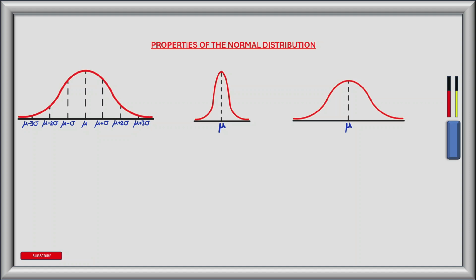We can say that a random variable x is normally distributed with mean mu and standard deviation sigma using the notation shown here, where x is the continuous random variable. This symbol here means distributed as. The N stands for normal. Greek letter mu is the mean, and Greek letter sigma is the standard deviation. Sigma squared is the variance.